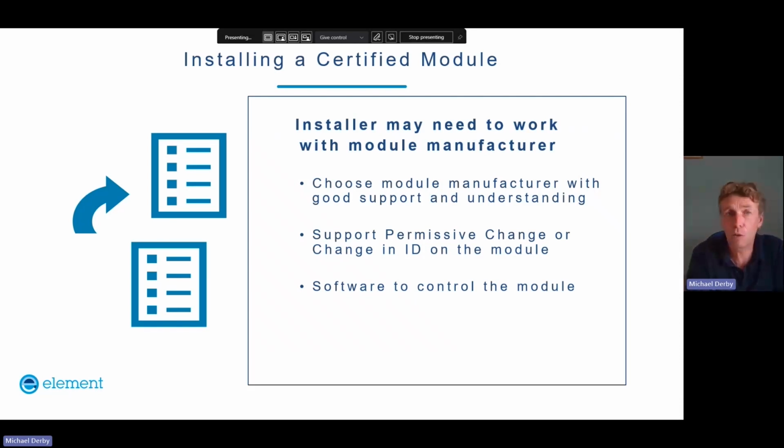We come up against a lot of installers who say, well, I've installed a module. I understand I need to test my end product, but I don't know how to control the module. Now, as an installer, of course, you do have the choice to say, therefore, I'm just going to test it in its normal mode, how it is working. But if you really want to have some confidence, you might want to be able to set it to bottom, middle, and top channels, maximum transmitter power, in which case you're going to need the support of the module manufacturer. So again, pick one who's prepared to work with you.